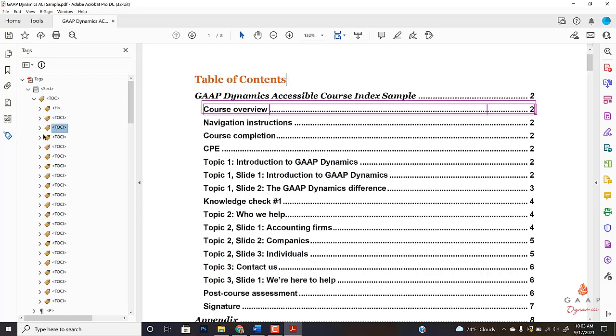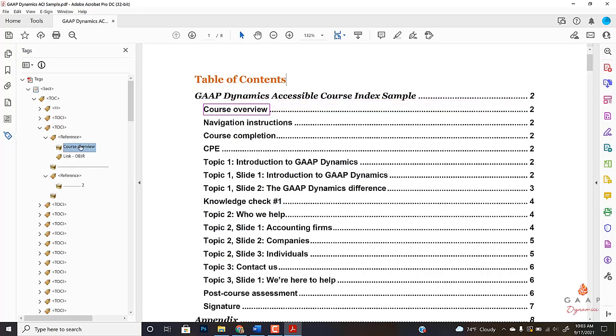So next I'm just going to pop open this table of contents item. So again, it comes in a little messy, but we are going to take a few things from this and then add in the rest ourselves. So what you'll need from what comes in automatically are the text, which is course overview here, the dots that are separating the text from the number, and then the number itself.